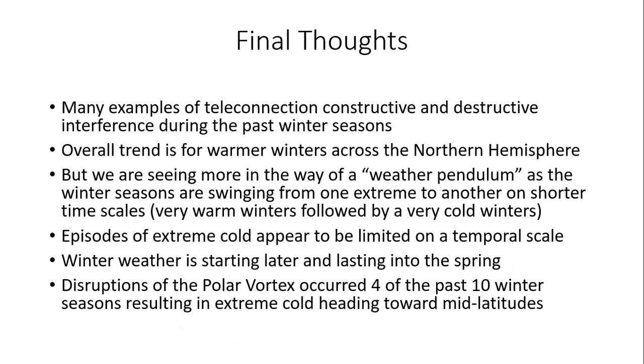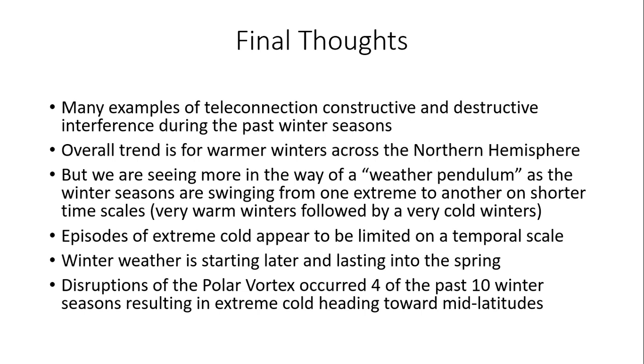We look back at a lot of winter seasons, highlighting some of the main climate drivers that influence those seasons. There are many examples of these winter seasons where we had teleconnection constructive and destructive interference. As a reminder, constructive interference is when the teleconnections work together in the same direction and produce amplifying effects. Destructive interference is when you may have one teleconnection indicating one thing and then another teleconnection offsetting that.